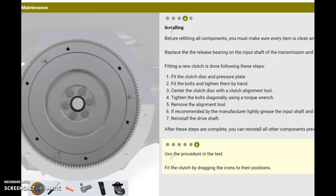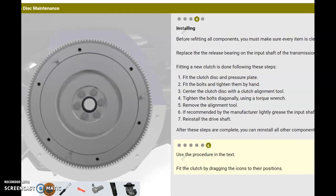Okay, so this little video is going to show you how to answer the questions for page 4, question 6, on the clutch maintenance or clutch disc maintenance. So following the steps word for word as you go through. It's asking you to fit the clutch disc and pressure plate.